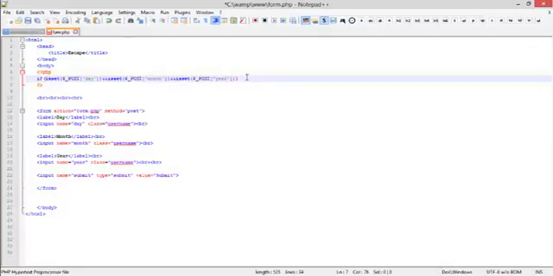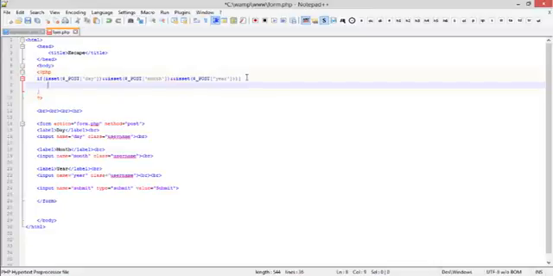So we have our if statement. If it's set POST day, and if it's set POST month, and if it's set POST year, that is, if the three fields are set, post those three names of the field. Okay, POST what is in the field. Now what we're telling it is, if they are set, do something. Before we tell it what to do in the next line, let's assign the form fields to a variable.